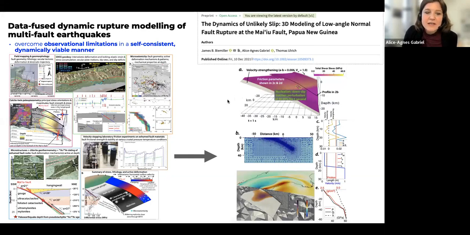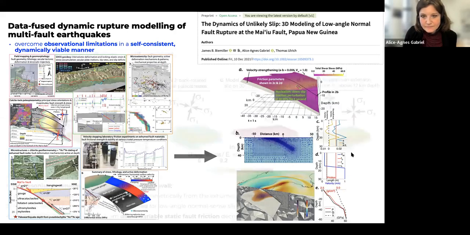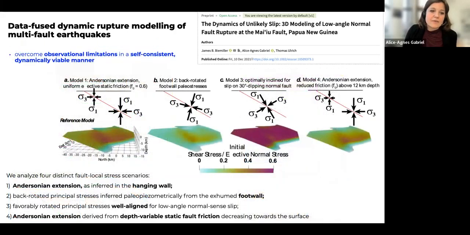And we can get, of course, the fault geometry in our 3D model. We have a 1D velocity model, which is visualized here. And what you see here, the side are the friction parameters that we're prescribing. And we're using here fast velocity weakening, so strong dynamic weakening friction law. And what we were interested in is to compare or to analyze 4 distinct loading scenarios.